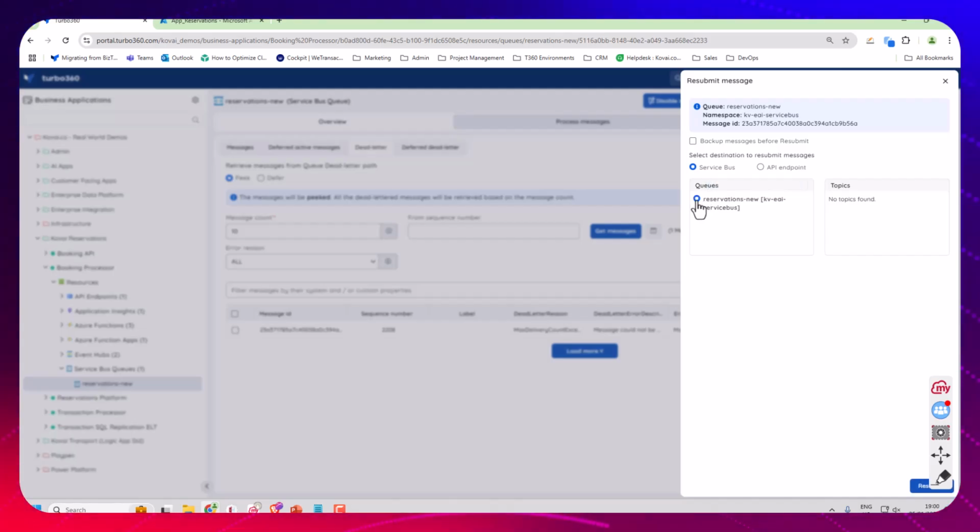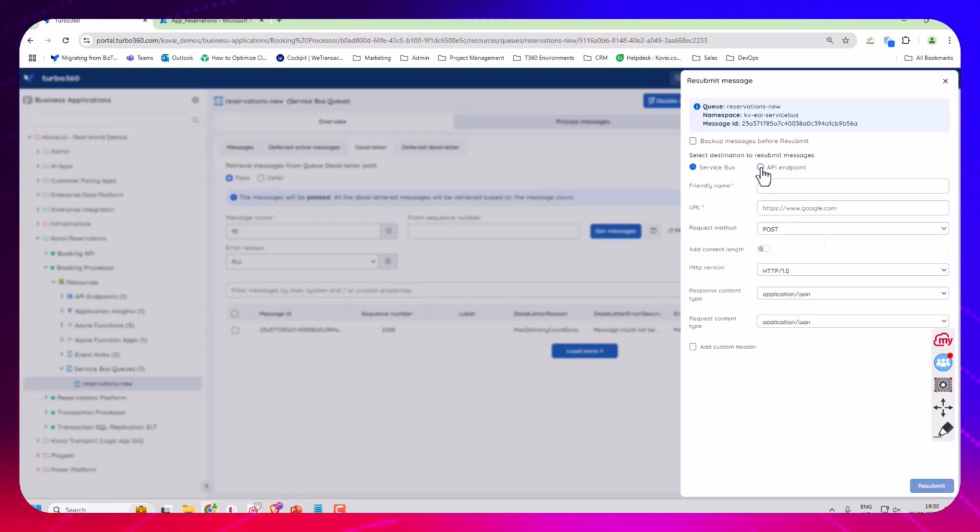I can choose the queue to resubmit it to, and if I click the resubmit button down the bottom here, that will send it back to the queue for reprocessing. I've also got the option to send it to an API endpoint, so I can configure an endpoint and maybe push it to a logic app, and the logic app does some stuff and then puts it on a queue or does some alternative compensation, which could be quite interesting.